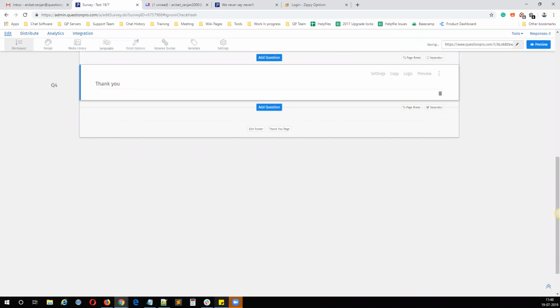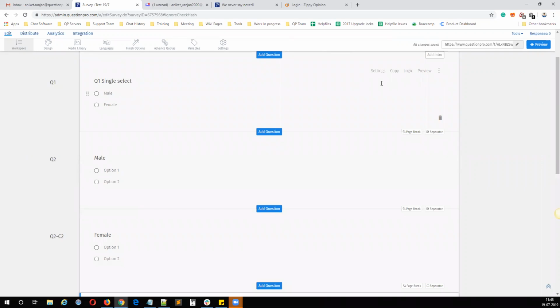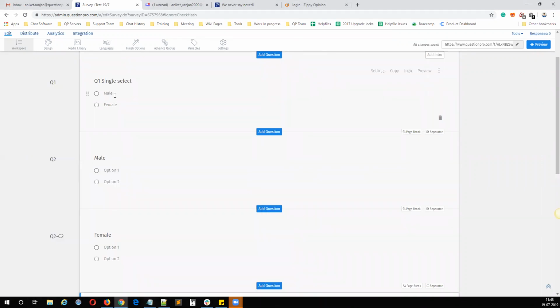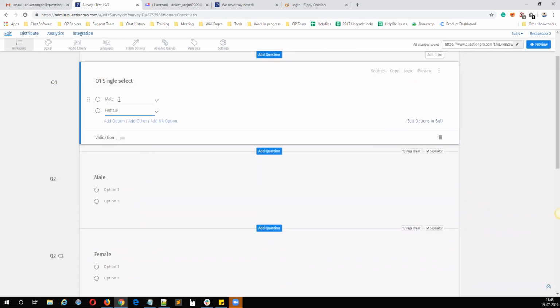In the normal skip and branching logic, it depends on the option selected. If I select this option, I want my respondent to go to this particular question or set of questions, and if I select the other option, I want my respondent to go to a different question.